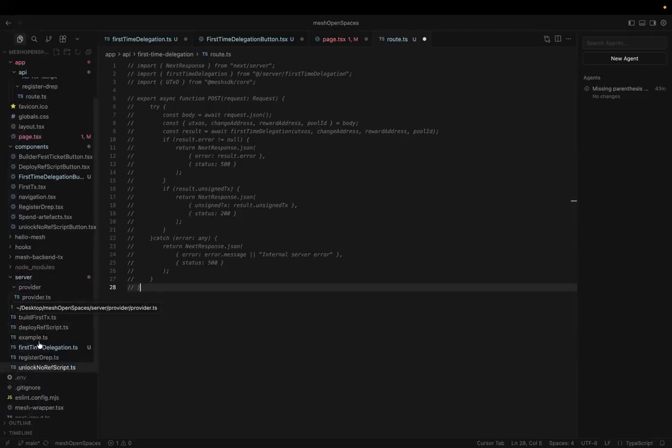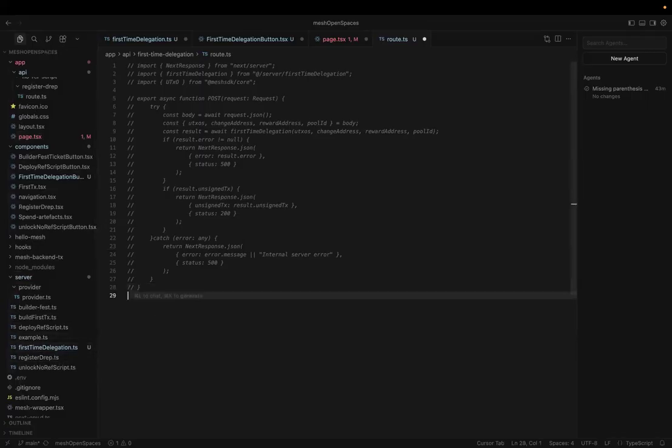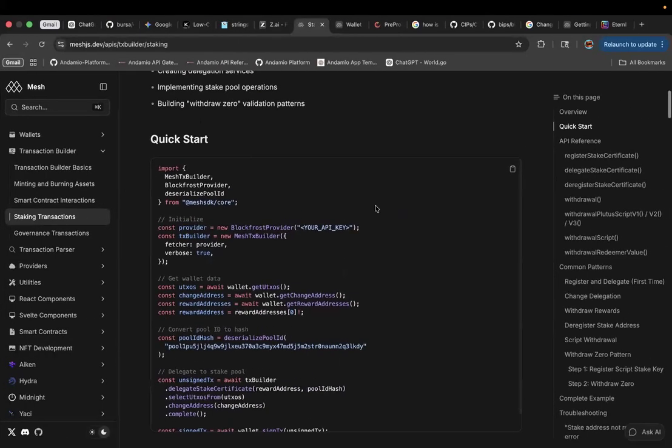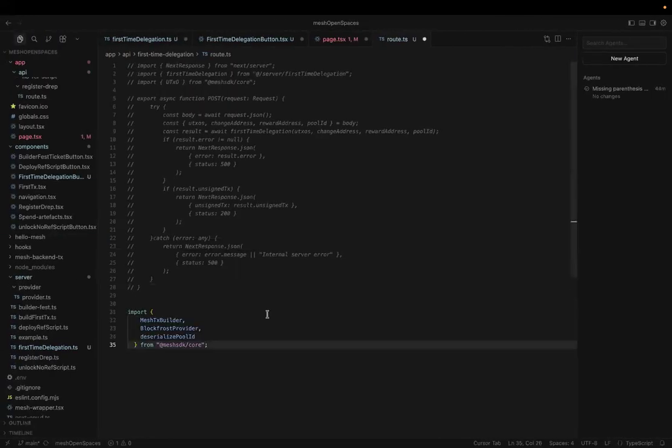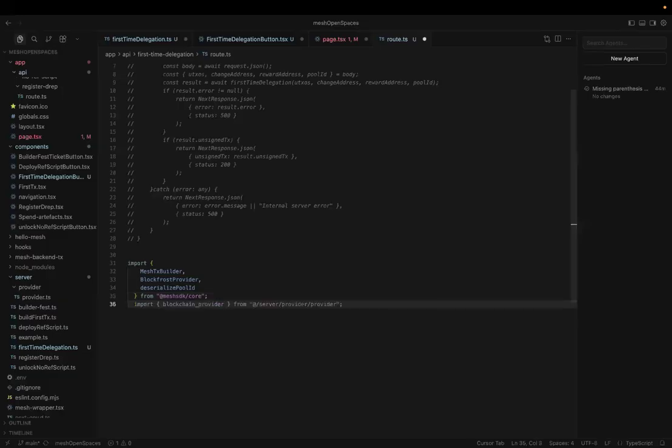So let's start with building the transaction that we just went through. What would I do first? First, I would copy this as is because I would need all of these anyway. So let's do this. I'm going to paste this here. I imported this, and I'm going to import the blockchain provider because we have already set that up.